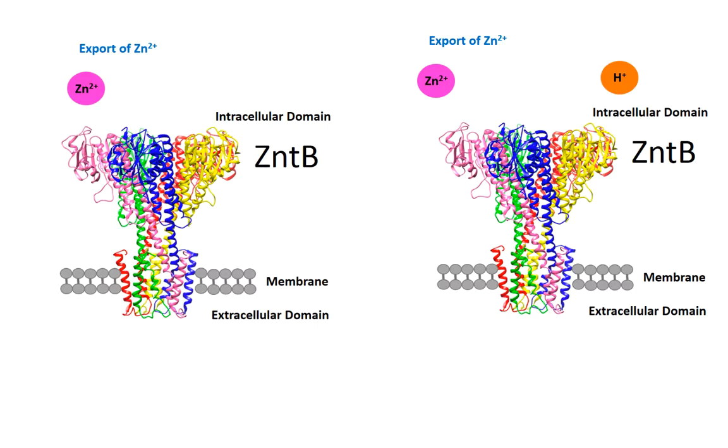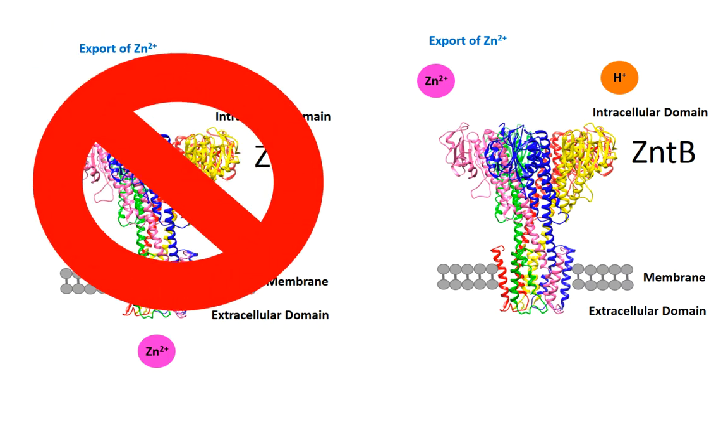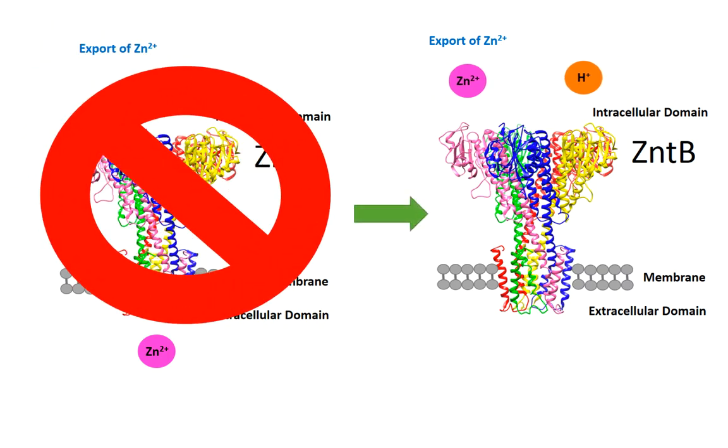Additionally, rather than zinc being transported by itself, the transport of zinc is thought to be accompanied with a proton transfer as there is an observed lowering in pH during transport. This change in pH indicates that the zinc transport mechanism by ZntB is a coupled zinc-hydrogen plus atom transfer mechanism. The coupling mechanism also supports the theory of zinc being transported as hydrated as the pore would act more as an ion channel.